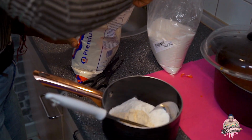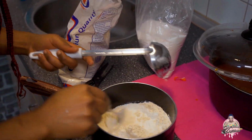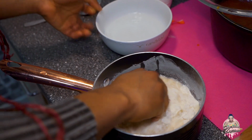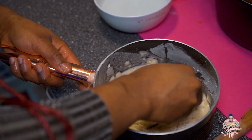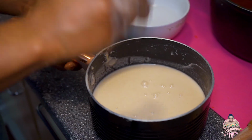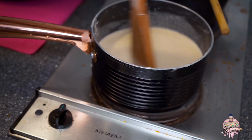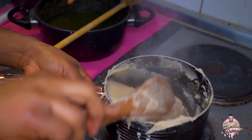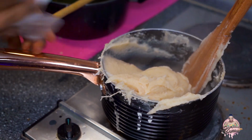1, 2. Then I will thoroughly mix them together. Add some water and mix it with our hands to have the consistency which is favorable. Now that I have my desired consistency, I'll place it on the fire and immediately start to mix. So that is it, we are done.